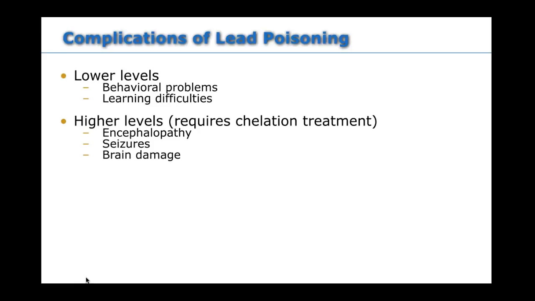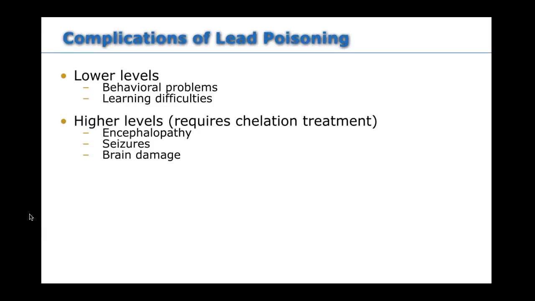All right, talk a little bit about lead poisoning. These are some of the things that you might see with lead poisoning. Some of the symptoms are, especially if it's just a tad bit of lead poisoning, you might see just some behavioral issues. A lot of times with ADHD, they'll get a lead level, or if they suspect a child with ADHD or some learning problems, they'll get a lead level just to make sure that we're not having some lead poisoning, especially if they get a good history of, well, we live in an older house, we have lead-based paint, etc., etc.